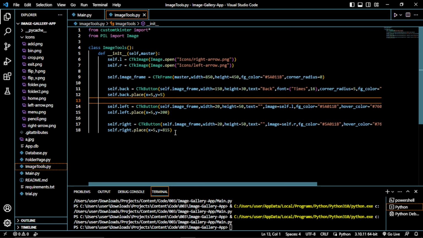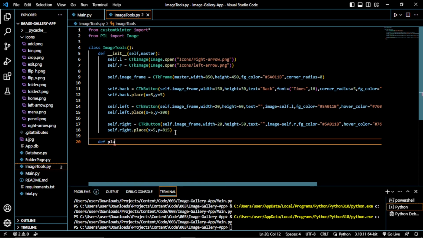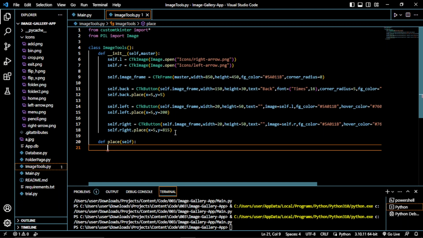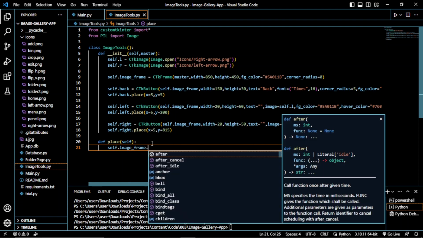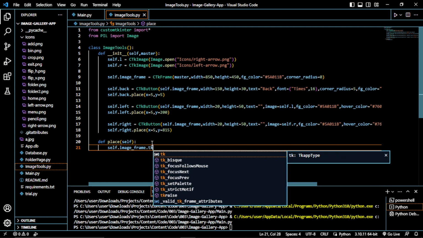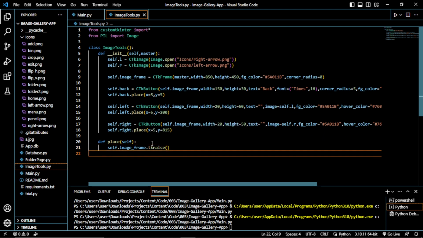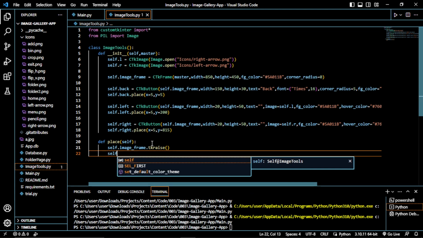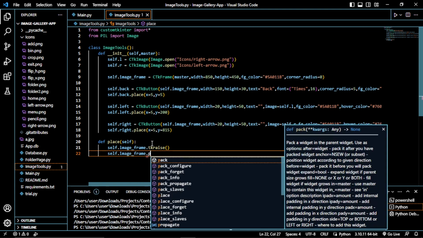Okay, so let's go ahead and create another function that will make this frame visible. I'll call mine place. So what this will do is it will make our frame visible for self image frame. But before making it visible, it needs to adjust it such that it's at the topmost. Then self dot image frame dot place.